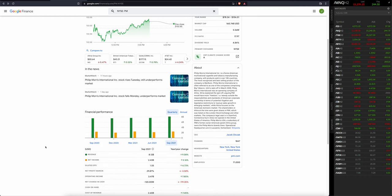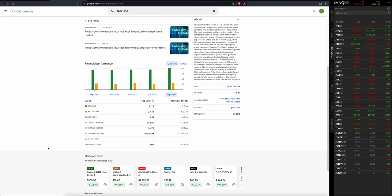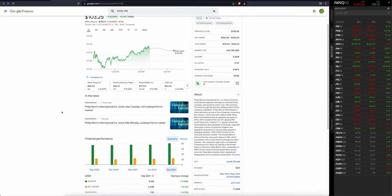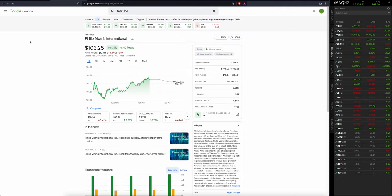Looking at the stock, it looks like this thing is ready to make a move higher and it's ready to break out to the upside — definitely on our radar for a long trade. A quick look at Google Finance gives you a deeper dive into some of the stock fundamentals, and we will go over to the charts because that's what determines whether we get into or out of positions.